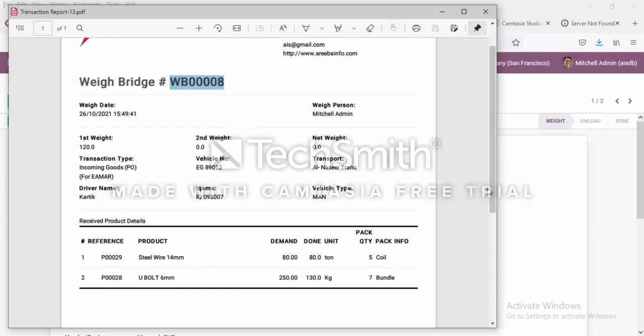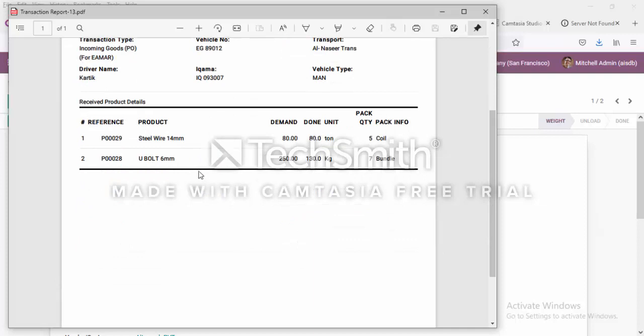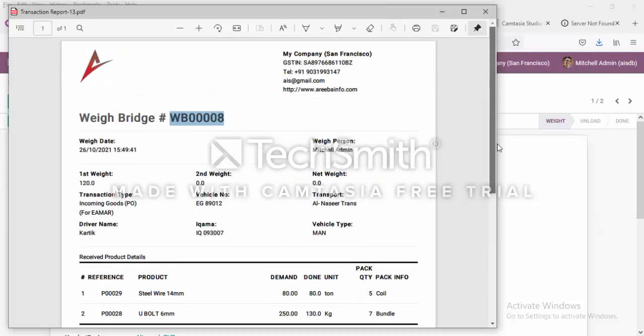And this is the detail of the product which you have received, like steel wire 4 mm, demand, this is the done quantity, and this is the pack quantity received, like 5 coils, and 7 bundles of 130 kg of done quantity. So this is the detailed report of a transaction.